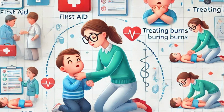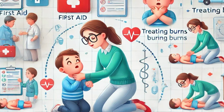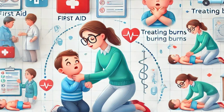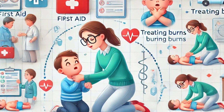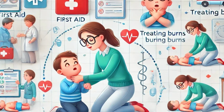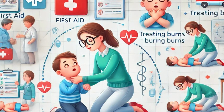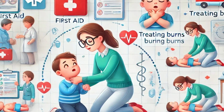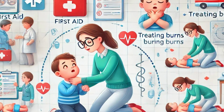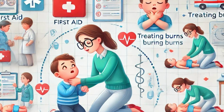And I imagine unusual symptoms that persist or worsen should also raise concern. Absolutely. If you observe anything out of the ordinary that doesn't improve or deteriorates, seeking medical evaluation is always the best approach. Essentially, trust your instincts. If something feels off, don't hesitate to seek professional guidance. Precisely. You know your child best, and your intuition is a powerful tool. When it comes to their health and well-being, it's always better to be safe than sorry.